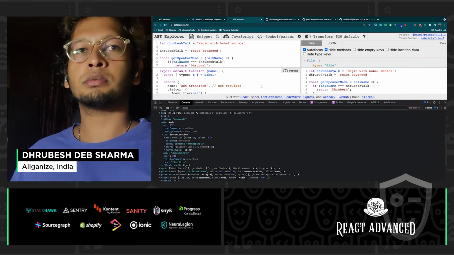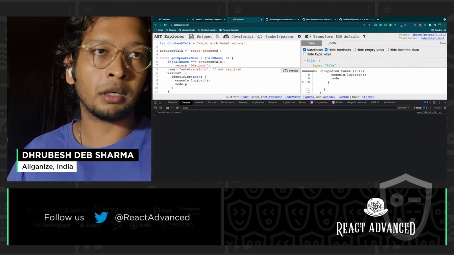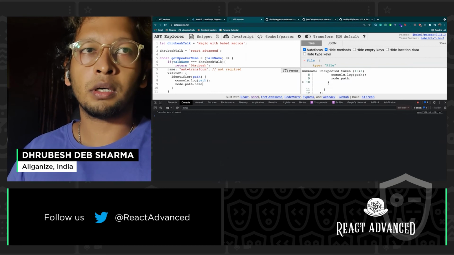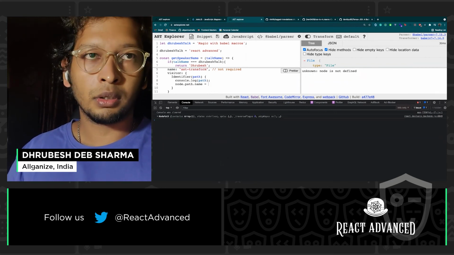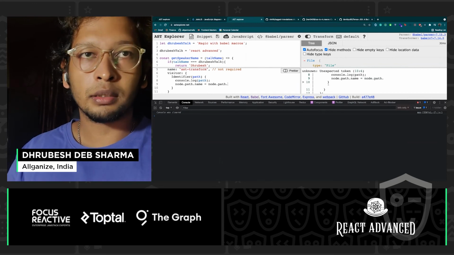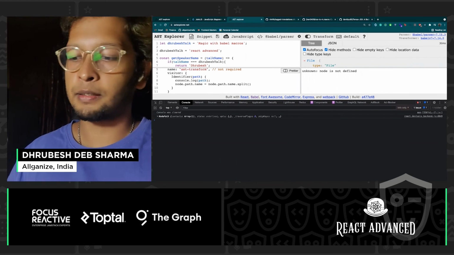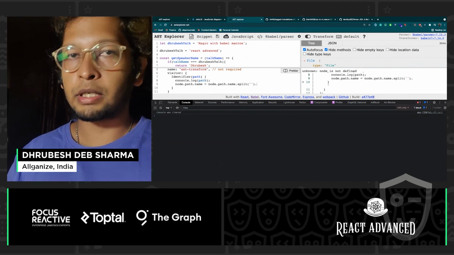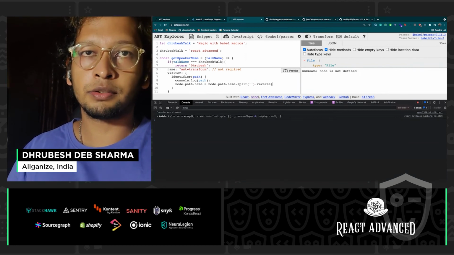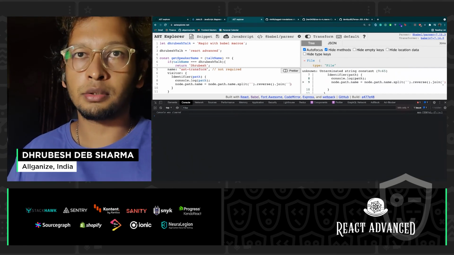So if we are trying to update the name here, then I think we can do something of this sort: path.node.name equal to path.node.name, we can split it, we can reverse this, and we can just go ahead and join this.